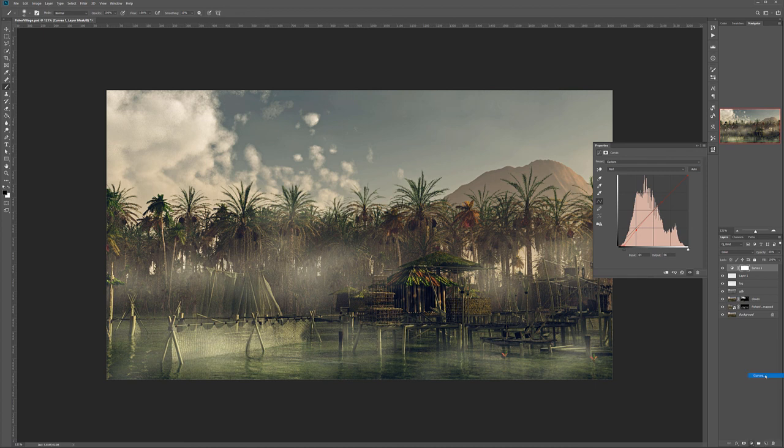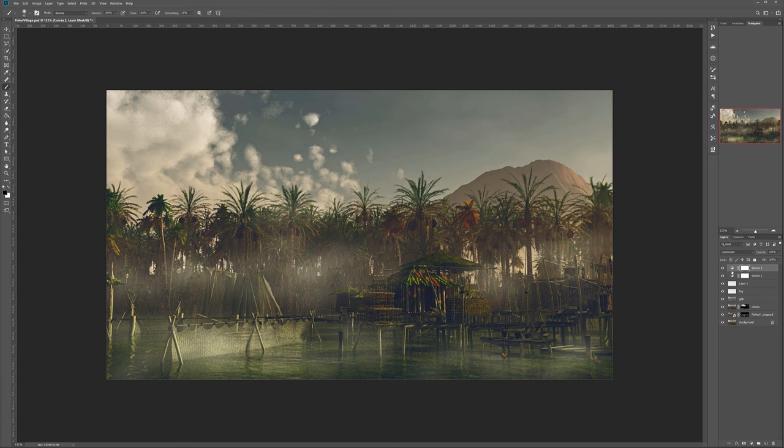Okay, let's create another curve. We'll switch to luminosity. And I just overall want to bring a little bit less contrast, so it looks more swampy. Kind of an adjustment of overall colors. Okay, so right here we have it: the coloring, first fog, second fog, and global dodge and burn. Maybe it's actually a little bit too strong. Let's bring it down a little bit, a notch around there.